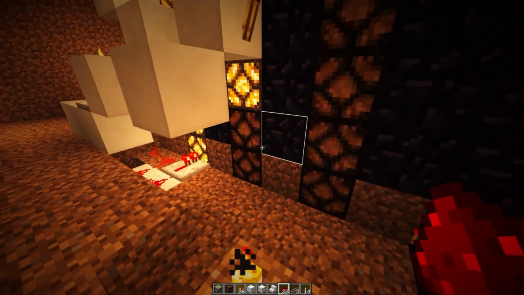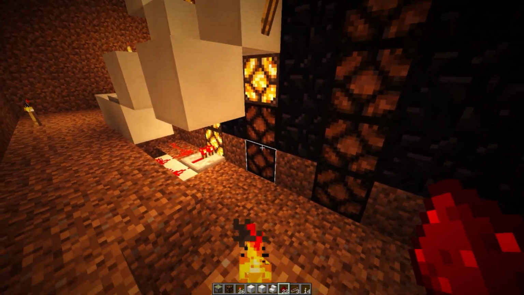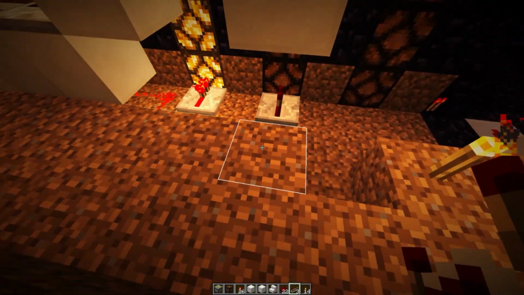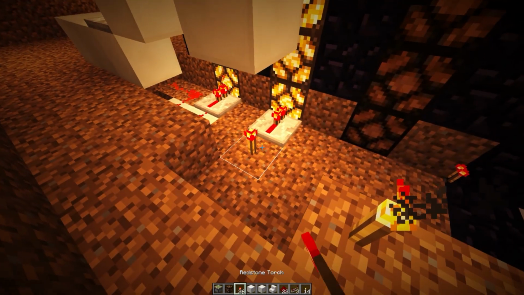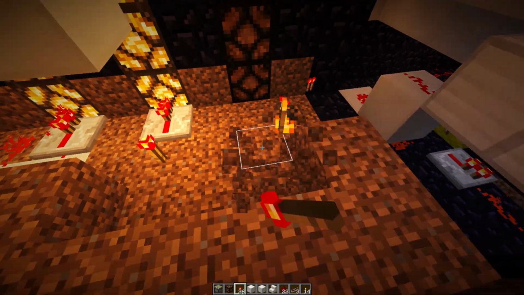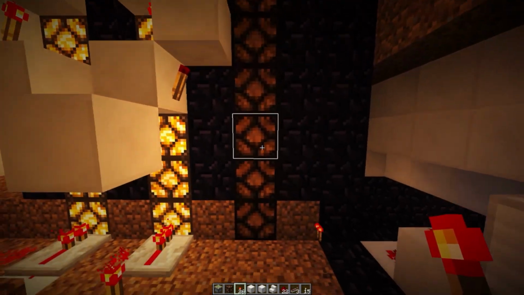Now, as you can see, the 2 at the bottom is not ignited, and to get this ignited, we would basically place down a redstone repeater right over there with a bit of redstone power going into that, which we could invert in the future. So let's go ahead and now add in the 3rd one, which is going to be quite simple.